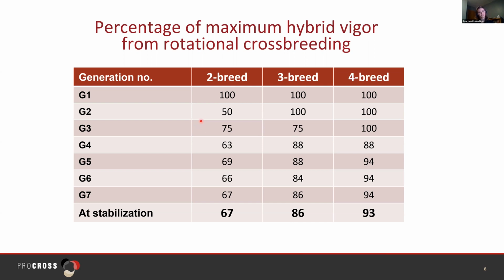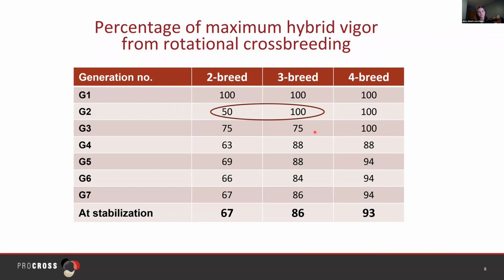Now, if you go down to G2, that starts changing here with a 2-breed cross because you have to breed back to the parent breed, typically Holstein. So when you hear about a Holstein back cross, that's what this cow is right here. And you can see there's a very large difference in the possible amount of heterosis in that 2nd generation when you choose 3 breeds versus choosing 2 breeds.